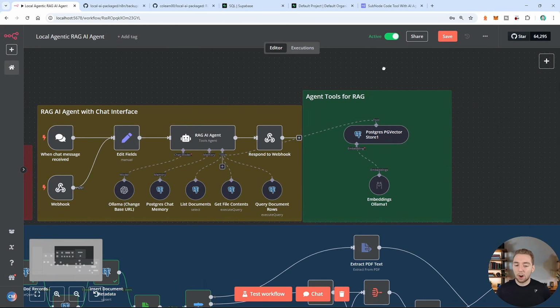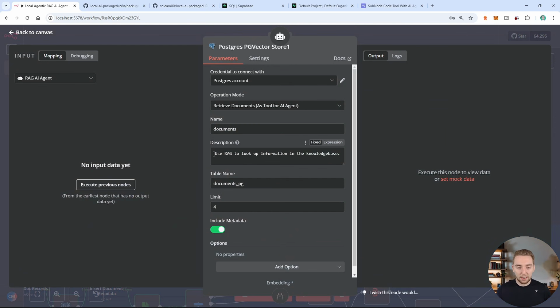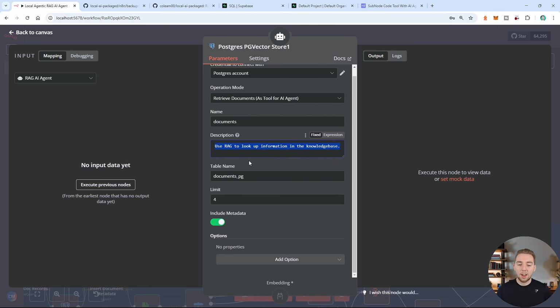And then for our tools here, first we have RAG, just with our Postgres PG vector. So just a very basic description for the agent to know when to use this tool. You could probably expand this prompt, just like you could with really any of the prompts in this template. It's just to get you started. But then we have our table name, documents PG, limiting to 4, and then we're including the metadata as well.